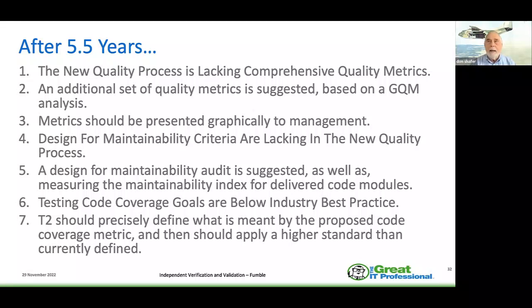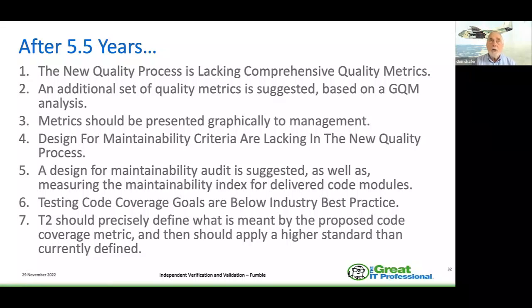So they were looking at code coverage by each one of these applications on the stacks, and it was a crazy thing to look at because it didn't make any difference. So really, after 5.5 years, they pretty much dropped any independent verification and validation, because all we were doing was causing problems. Within months of our last report, we were called before a number of House of Representatives committees who were looking into what was going on in this issue, and so that had happened. It was not a good time to be in the Office of the Attorney General when all this was going on.